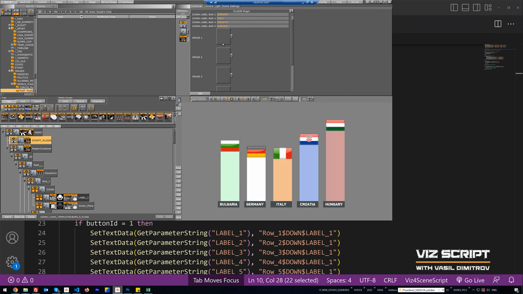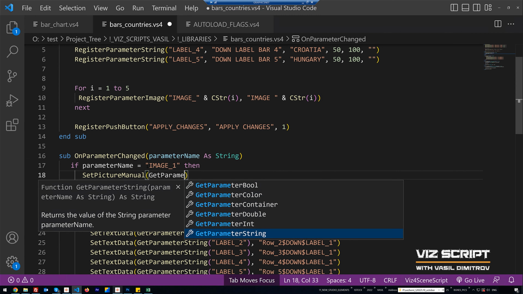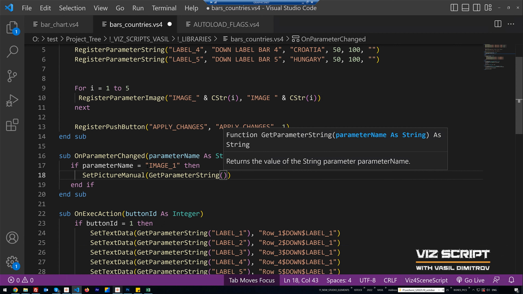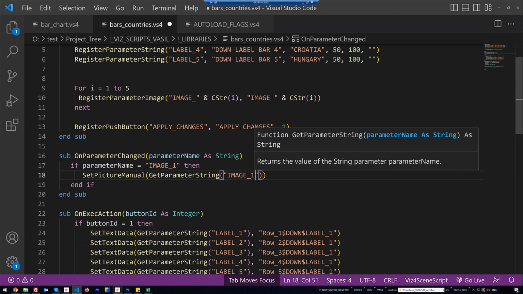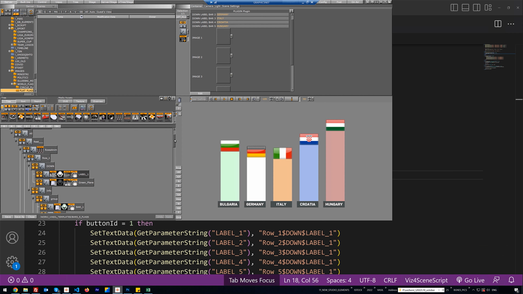When you drag and drop an image here in our new parameters, you can get this image through get parameter string, because this image comes as a path. And here get parameter string image1 for the first image, and the container name is, let me see, the container name for the first is row1 info group.